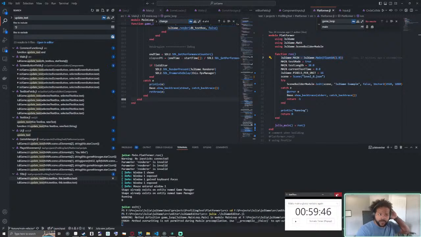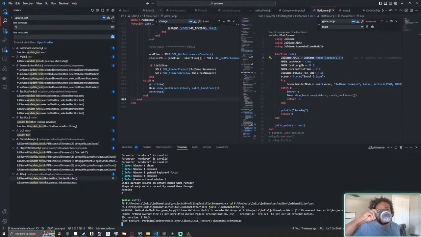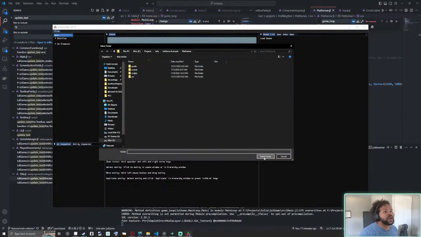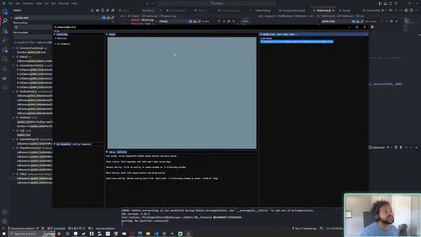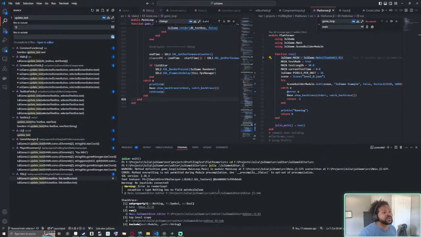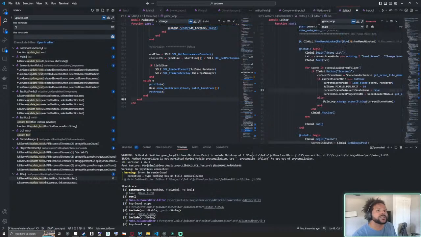Let's test the editor real quick. Okay. Open a little file. That project. Nothing has auto scale. Okay. Good thing I remembered to test this.